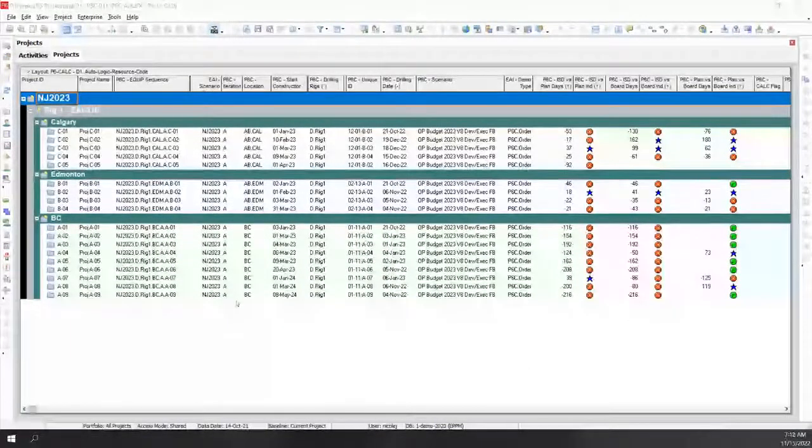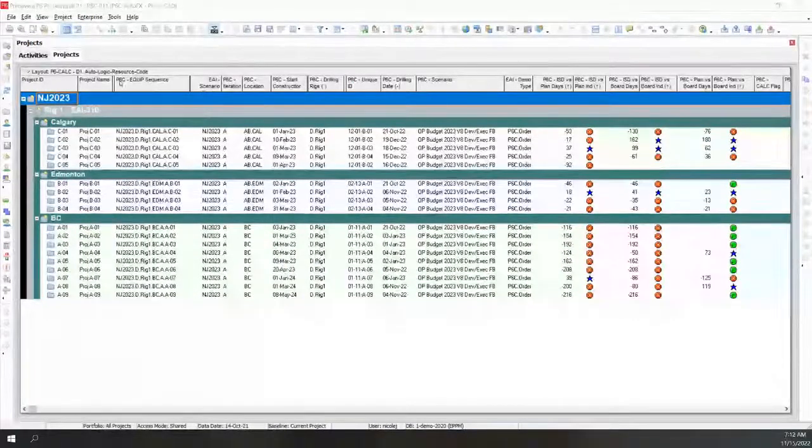Okay, so let me give you some live examples of some features of P6-Calculator. There's many more. So let me explain what I'm showing you in P6. You should be seeing my P6 client. Everything I'm showing you works in P6 web as well. So let me give an example.